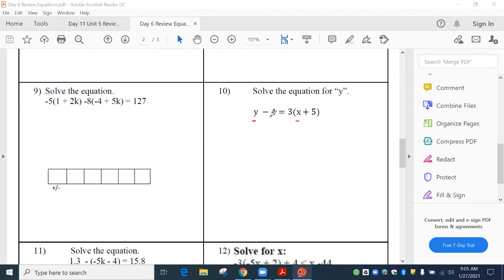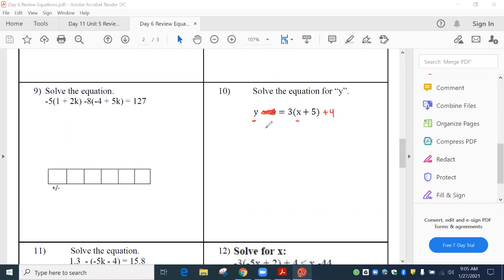But on this one right here, yes, you could put +4 and +4, but usually what we teach is just move it to the end and make it a positive and then scratch that out and now Y's by itself. And that's all you got to do. So go ahead and do that real quick. Just move it to the end, change it to a plus and scratch that out. And then Y's by itself.